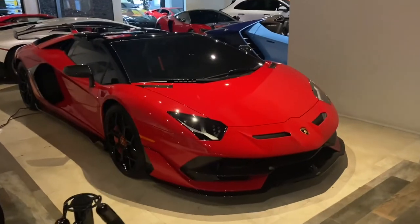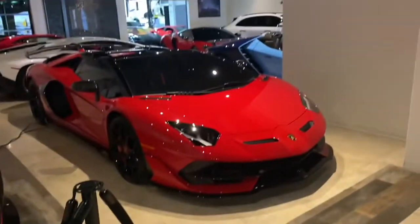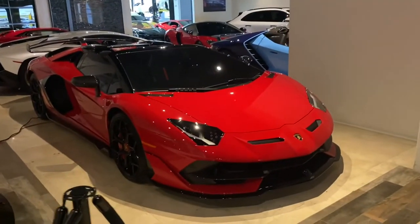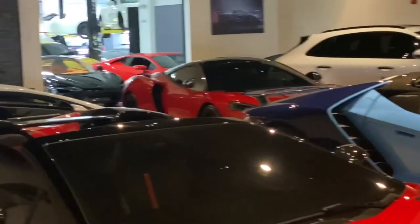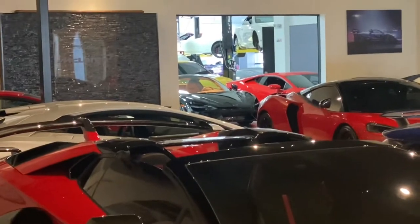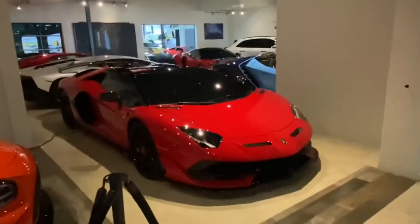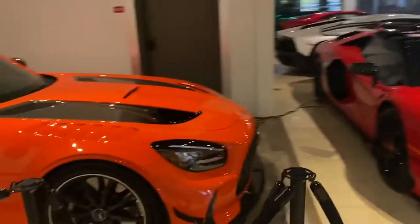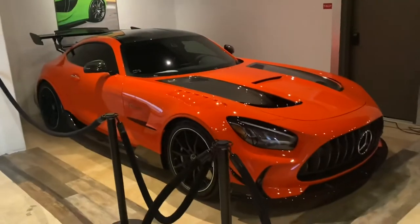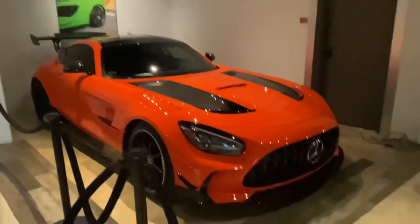Here we go — I believe this is an SV or it could be an SVJ Aventador. I can't go past these ropes so I can't get you guys interior pictures. But you can see — I'll zoom in — they got McLarens, Ferraris, tons of cars, there's another Aventador. They got cars outside too, so we can go check them out as well. And they got an AMG Mercedes-Benz here — I love the spec on this car, I love the orange with the black.